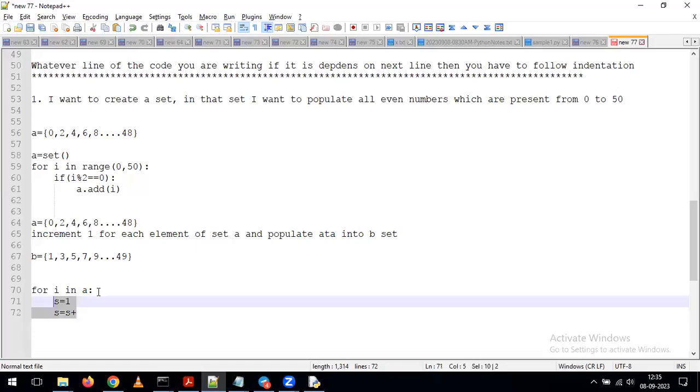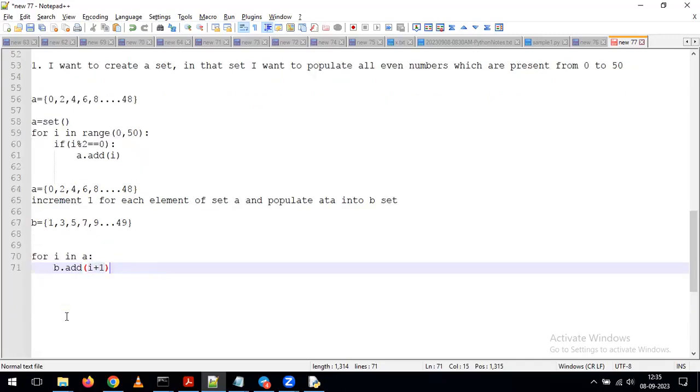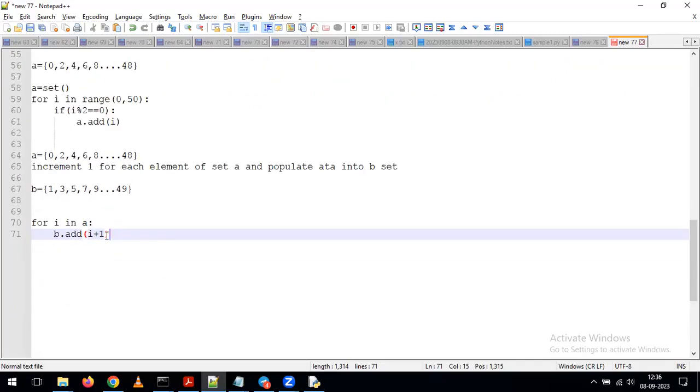Otherwise, instead of complicating this, simply we can give it as B.add(i + 1), because for each and every element of A, I want to perform the plus 1 operation. For simplification, directly we can give B.add(i + 1). With that, it performs the arithmetic operation on each and every element, and at the same time it adds the elements to B.